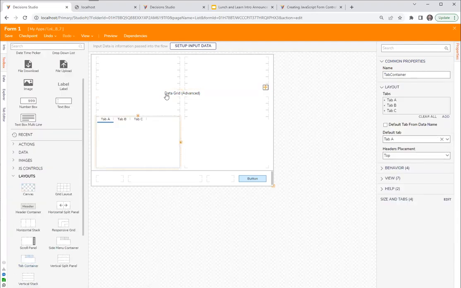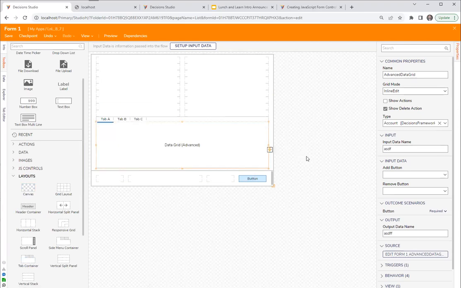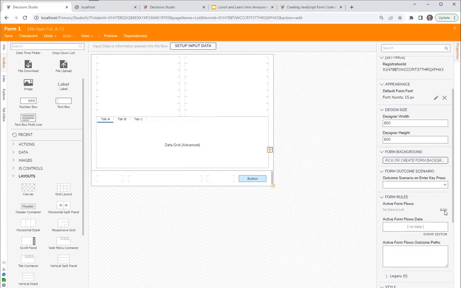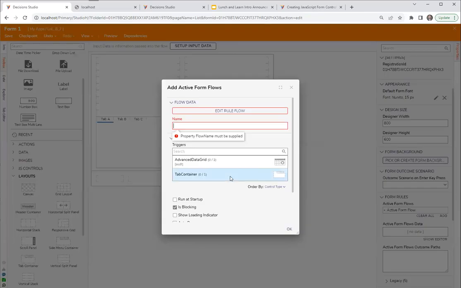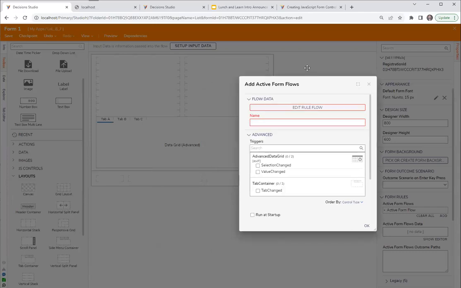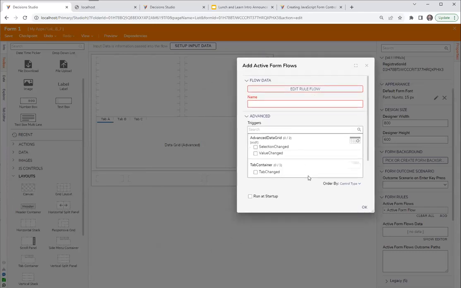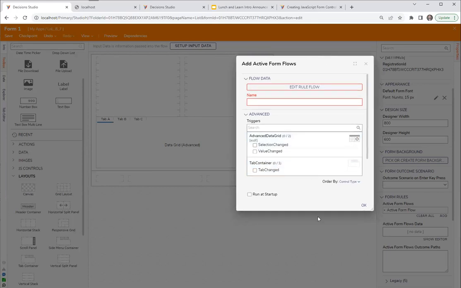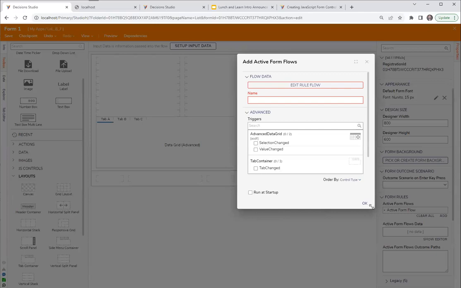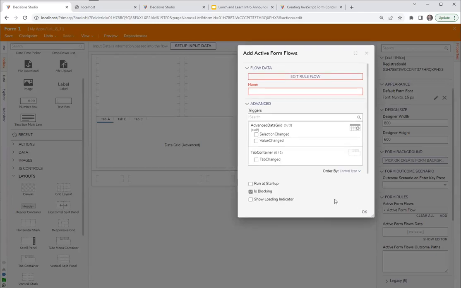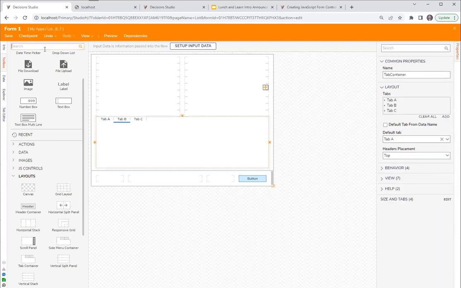Let's see here. That sounds like a defect. I'm at root level now, in the active form flow, and I see tab container selection and advanced data grid now. We might need support's help to figure out why you're not seeing that on the form. I didn't try moving the data grid from the main form into the tab container, but I tried to add an additional advanced data grid into the tab container directly, and that doesn't show.